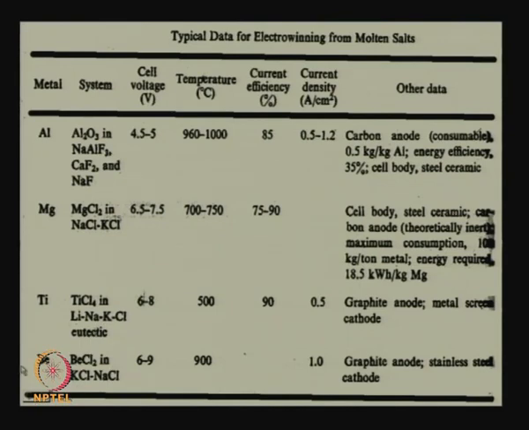Barium chloride can be decomposed by electrolysis to produce beryllium. Supporting electrolyte is potassium chloride, sodium chloride. So, in fused salt electrolysis, we always try to find a stable salt mixture, a solvent which will not decompose itself, and to that we will add the salt that we want to decompose.